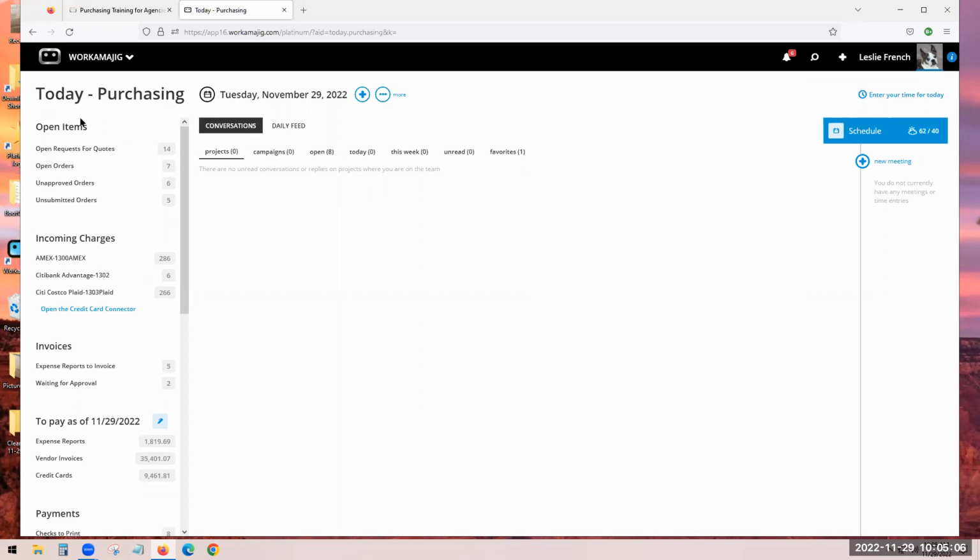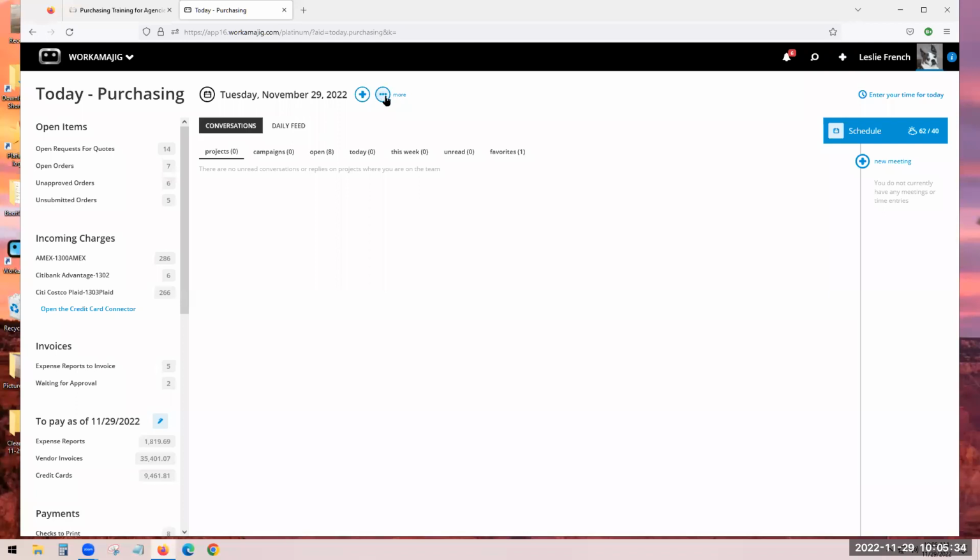So first of all, let's just talk about the navigation here of what we see. Certainly there's going to be some open items that you may be wanting to look for, and I'm going to address that first. Well, first of all, I apologize. I have a lot of things that are just a testing environment, not necessarily as cleaned up as your page might look like. But also you may or may not be seeing everything you need on this page. This is included on any of the Today pages.